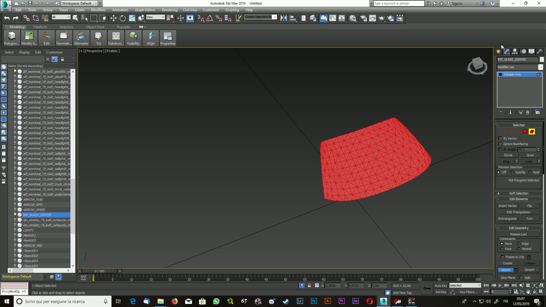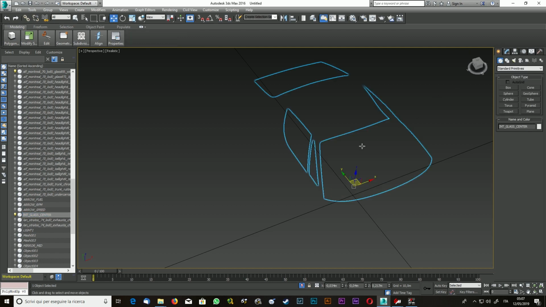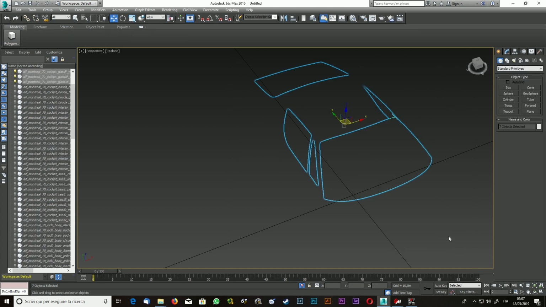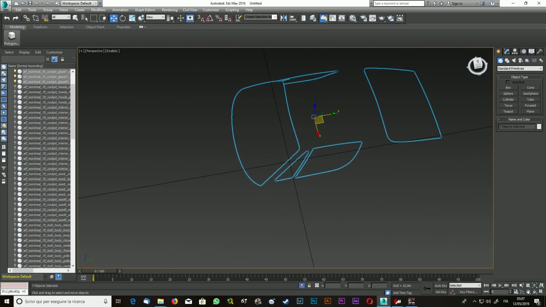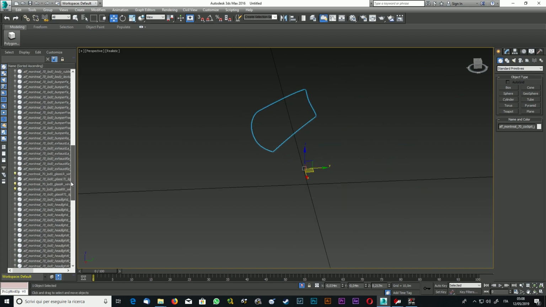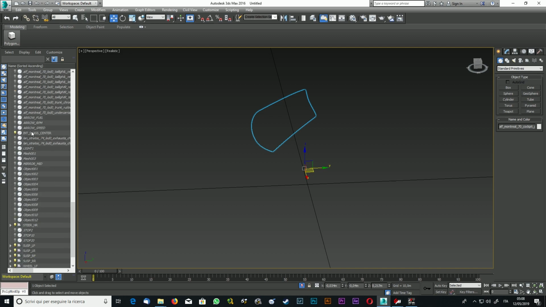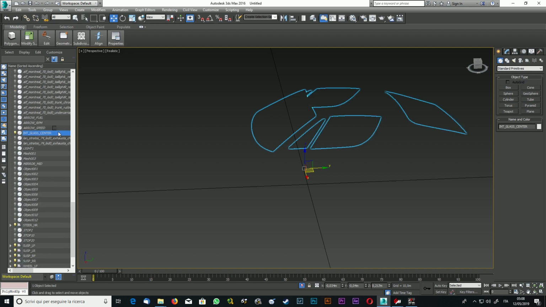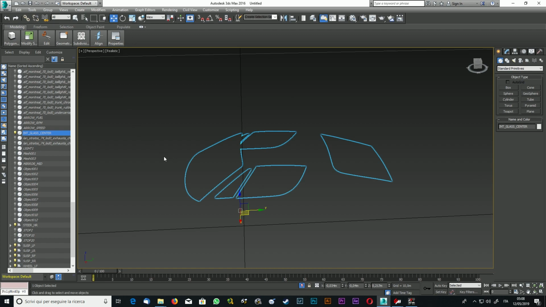Okay, now we go out, and as you can see, we got a single object here, which is called internal glass center. Right here we isolate the selection for modding purposes. Okay, great, we got here the single object.